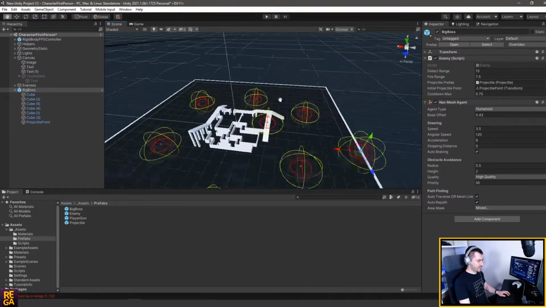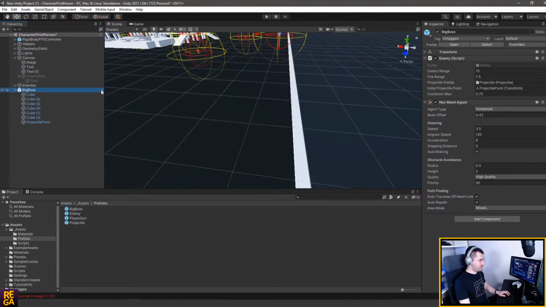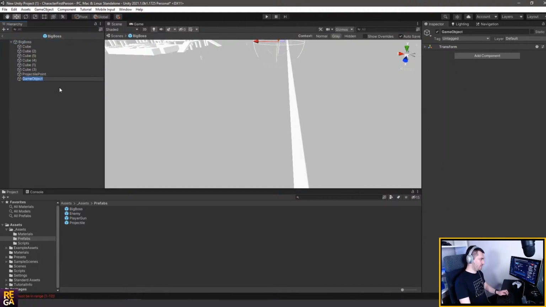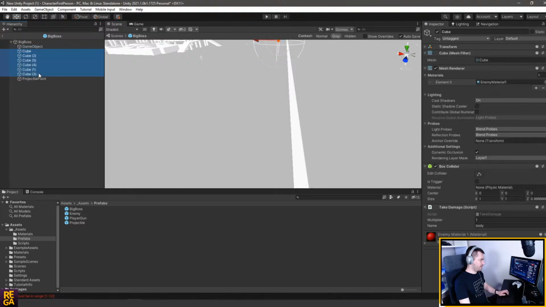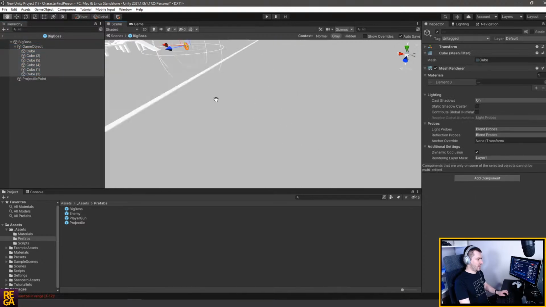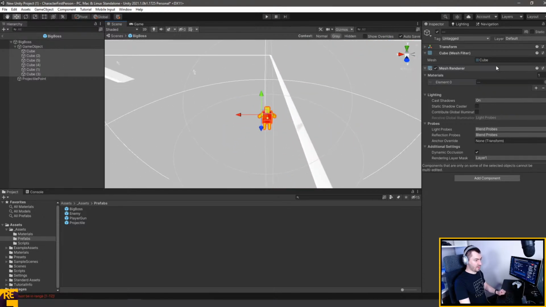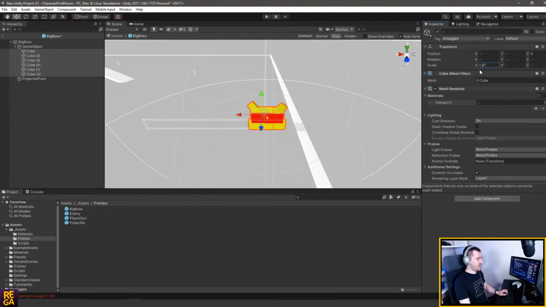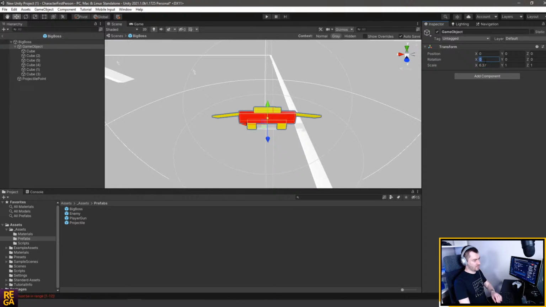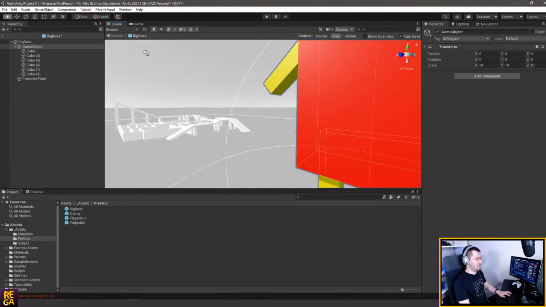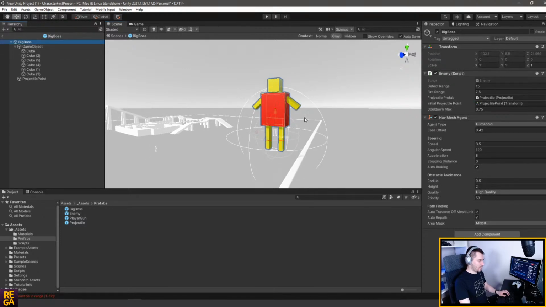the scale of this. It will be a small problem, because if we manually adjust the scale of all of these elements, they will be out of sync. So I can quickly show you what I mean. If, for example, I just select everything and I change the scale, it goes crazy. So I can just put everything under a big object, and if I change the scale now, of course I need to scale this uniformly, but yeah, this is the idea. Also I need to change this base offset and radius, height.